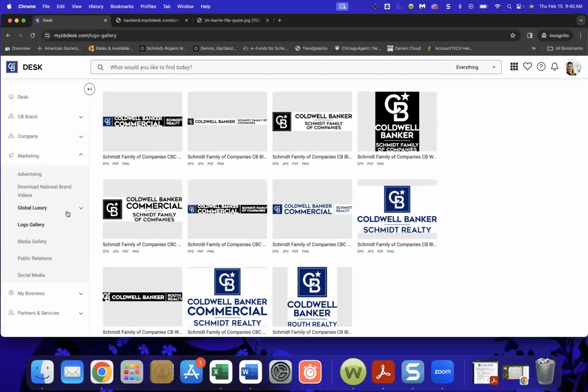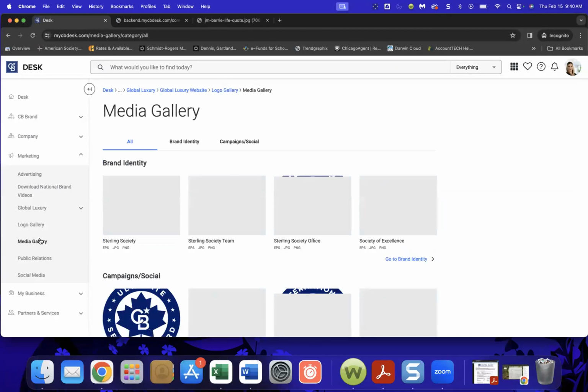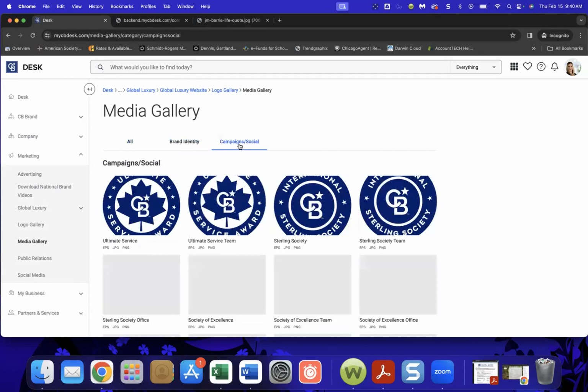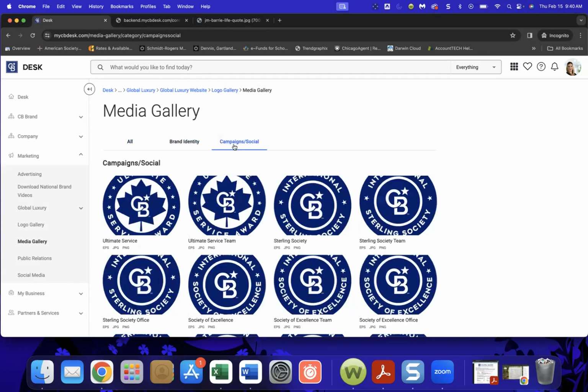per our branding requirements. There is a media gallery, so everything in here is available to be used. We have the rights for all of this in here. This is where you can go to get logos for all of our awards. So if you're working on the awards for the agents, you do have the template that you have available in Marketing Center. And CJ is actually going to be training us again on Marketing Center on 1st and 3rd in March. So look for that information to come out soon. But if you're looking for a standard logo, don't have time to go into Marketing Center to do the whole template, it is here under the media gallery here.